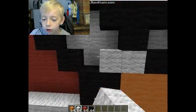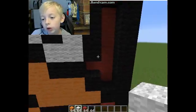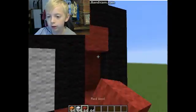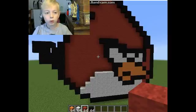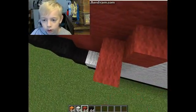And then with the rest you've got up here, you just want to fill it in with white. As so. And then you see these little bits here? I'm going to fill this in with red. And then that's really all you've got to do. Then you just want to fill the rest in with red. And then you are done. So I'm going to do that now.